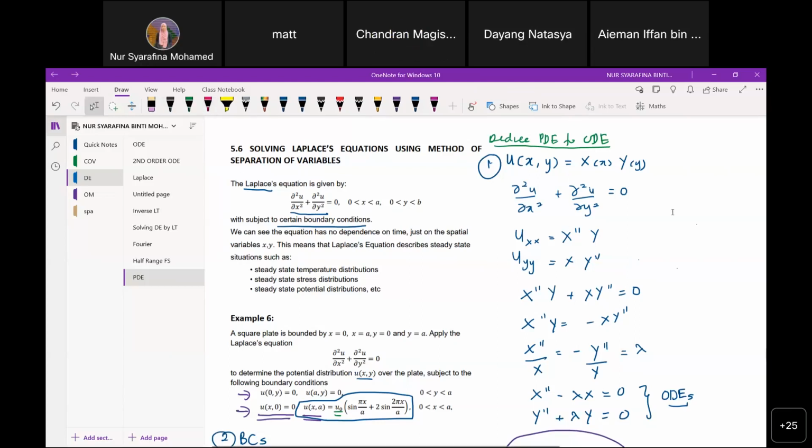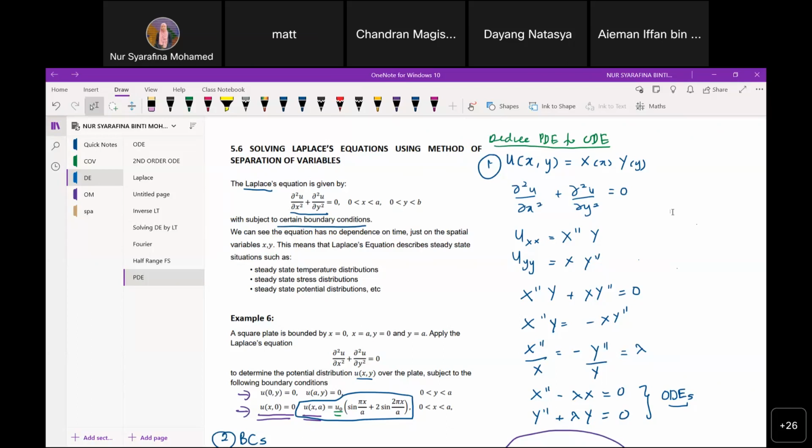Okay, so today's class is not going to be long because this is our last topic. Remember, previously I mentioned that there are three types of PDE that we are going to discuss. The first one is the heat equation, then the wave equation, and Laplace. For the wave equation, we have another method, D'Alembert's method, where the equation itself must be for infinite boundaries. Only then can we use D'Alembert.